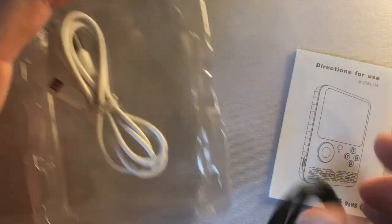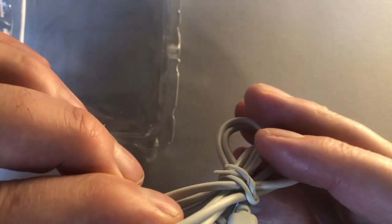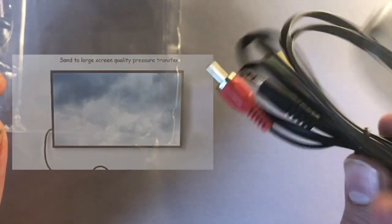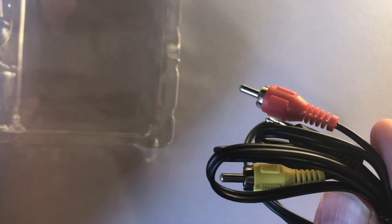The typical directions. Nothing interesting here other than just labeling what the buttons do. That's about it, because there's really not much more to it. Charging cable, which is the micro USB, and the TV out, which I don't normally use. I get suspicious when a system comes with the TV out, because it's usually not a great system, and they just throw this in to make it a little more appetizing.